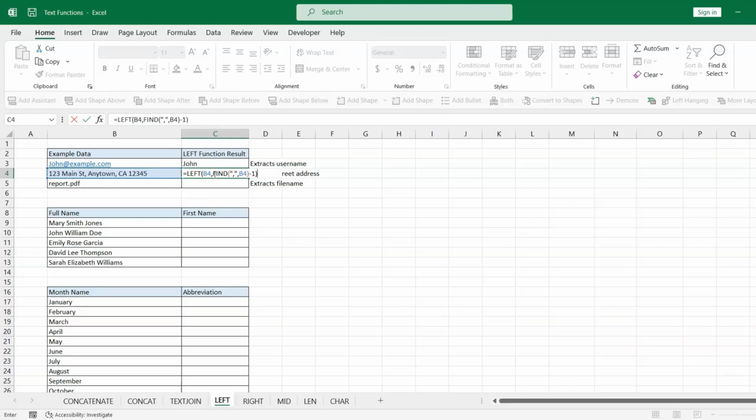Why subtract one? Because we only want the characters before the target character, not the target character itself. This technique is useful for extracting specific parts of text strings based on delimiters. Remember, this is just one way to combine LEFT and FIND. They can be used in various scenarios to manipulate text data in your spreadsheets.